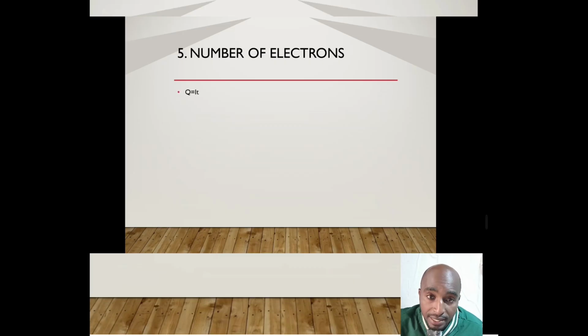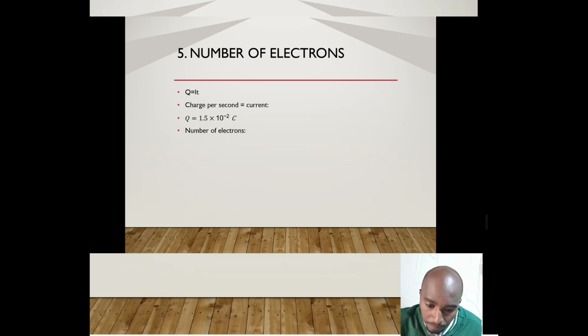Next is the number of electrons. We know that charge is given by current multiplied by time. In our question, we aren't given the charge. We don't have time, but it is important to note that you're already given the current, and the charge per second is equivalent to current. With that in mind, because in the question you're already given the current as 1.5 times 10 to the power negative 2 amperes, it is equivalent to the charge per second, which makes our charge equivalent to 1.5 times 10 to the power negative 2 coulombs.